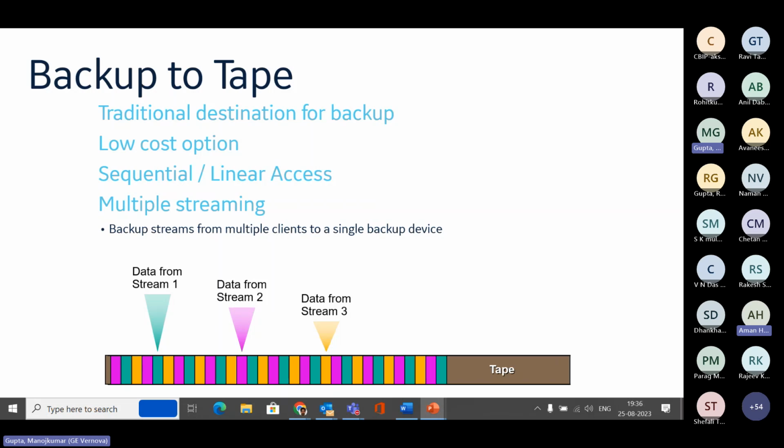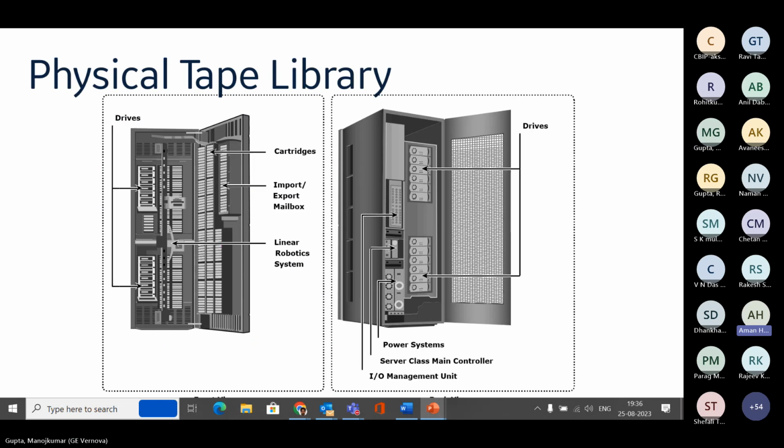If you go for the backup to the tape, these are some pictures of the tape library. A tape drive is a single tape. A tape library is a device in which you have one drive with multiple tapes. For example, you have 10 servers and there is a tape library of 12 tapes.